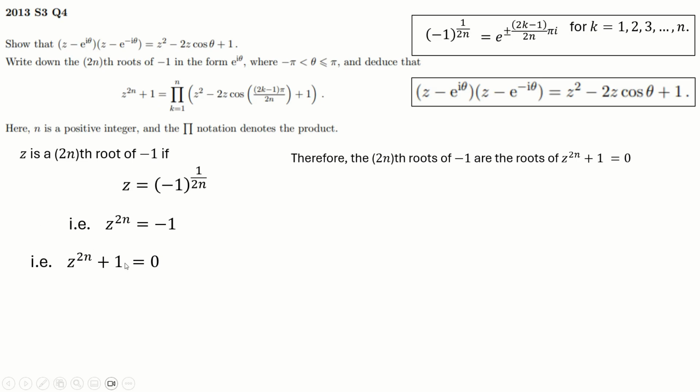But of course, if they're the roots of that, then you can write them as, like, if 1, 2, and 3 were the roots, then it would be z minus 1, z minus 2, z minus 3. We can write these as the product of z minus all of the roots. But we just said that all the roots are this plus or minus idea, e to the plus or minus this thing here. So one of the brackets is going to have essentially all the pluses in it for all the different k's from 1 to n. And the other one has all the minuses, again, from k being 1 to n. This is why we changed it to be this plus minus idea, so that we could write it like this and only run k over the positives in our product expansion here.